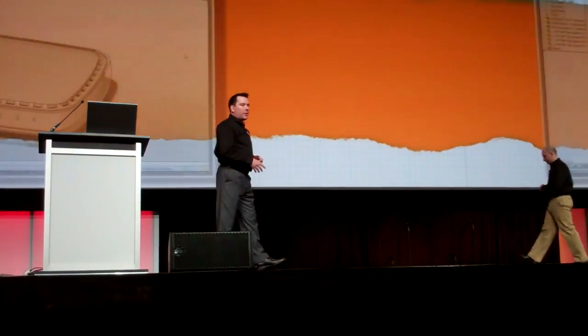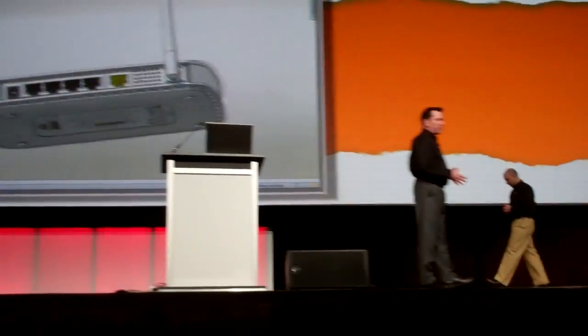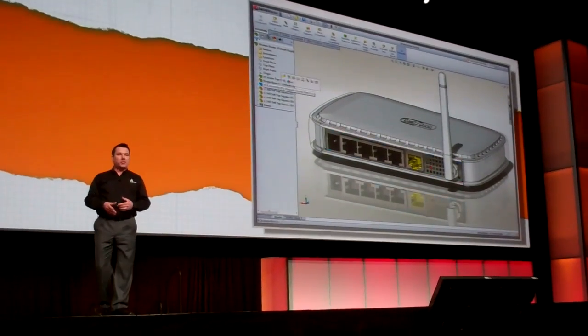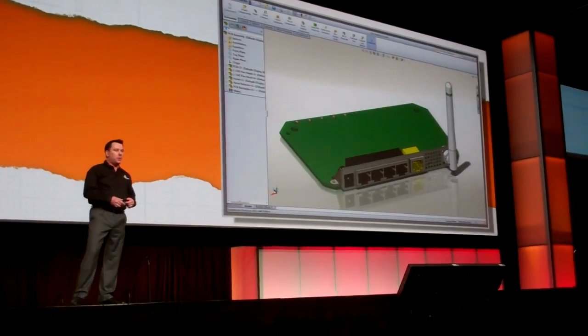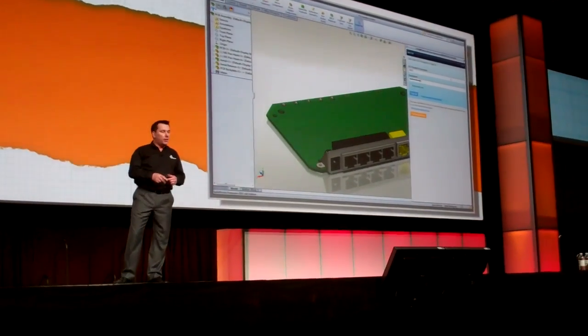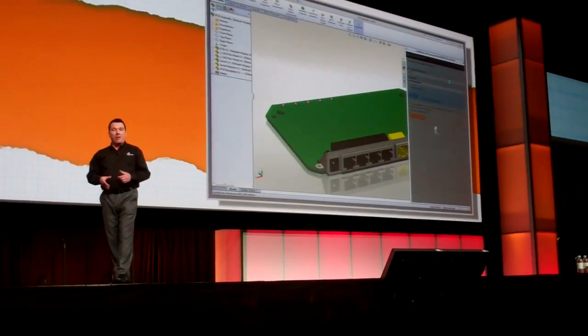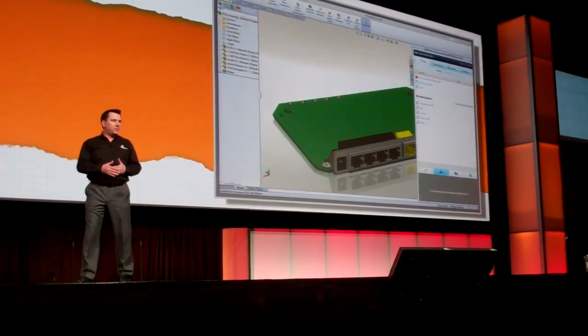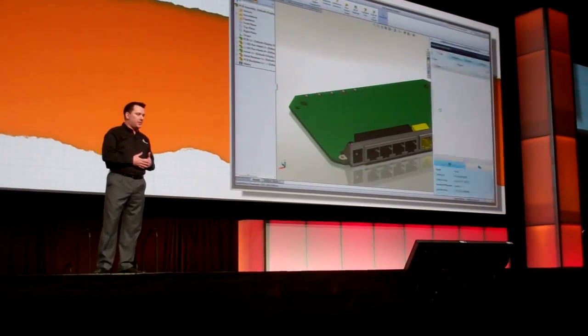Okay, what we'll do is take a look at a video of a typical design scenario. So a designer's created a new wireless router design, but he doesn't have the capabilities in-house to do the electronics, so he decides to partner with another company to do that. So he goes to SOLIDWORKS Fuze, conveniently inside the task pane, logs in, and it takes him to an area where it shows all the individual project workspaces. So this is how you can organize your data.